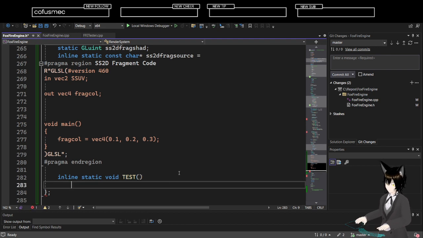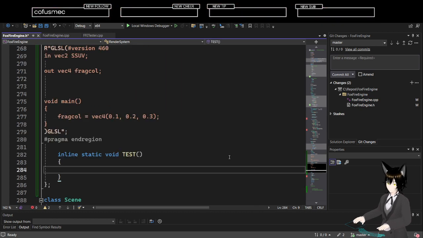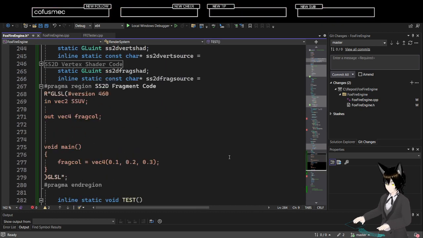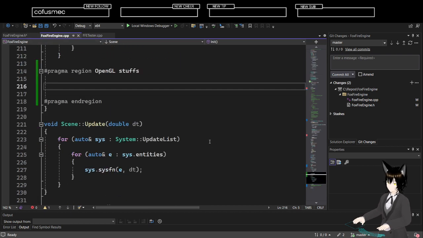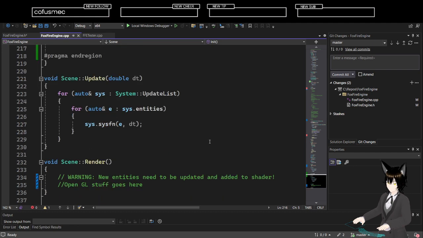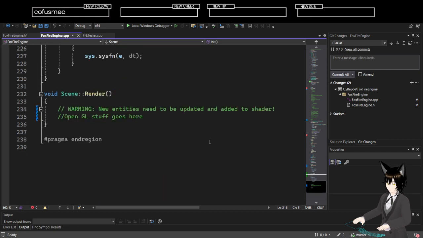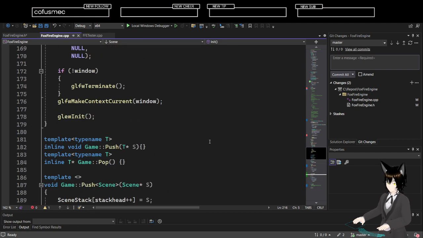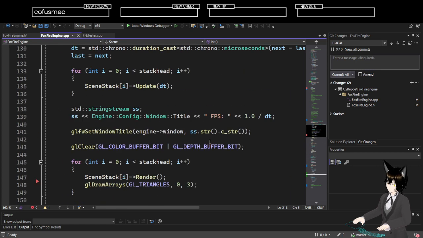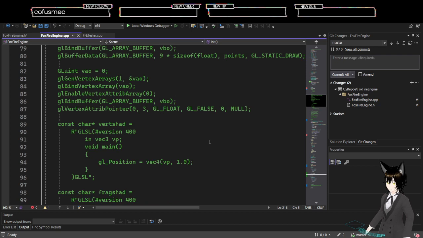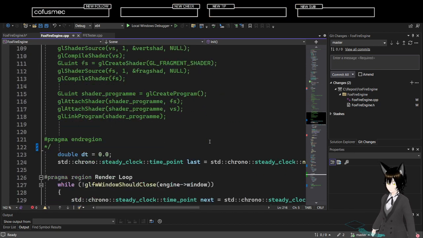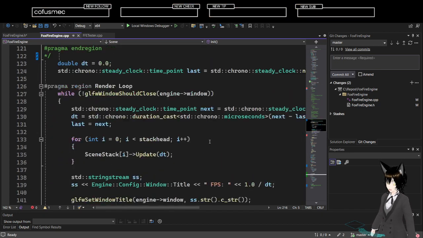Alright, let's see here. Void test. So in here, what we want to do is say I need to have game run does all of its stuff.